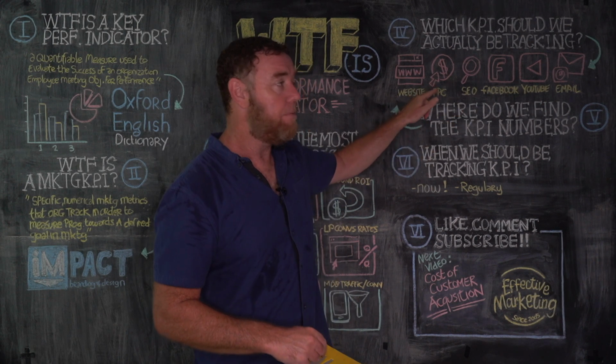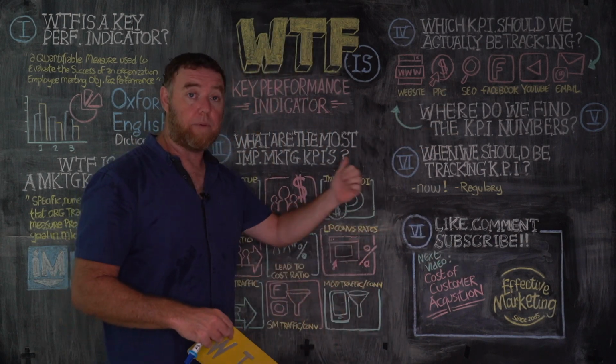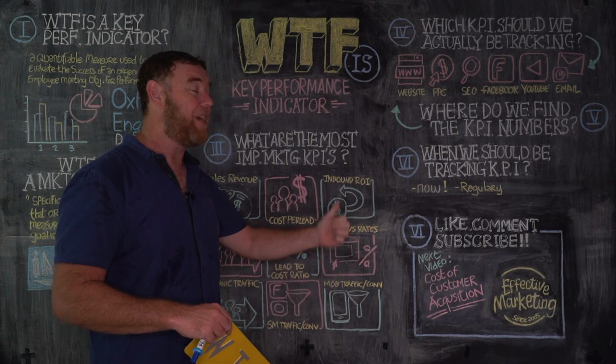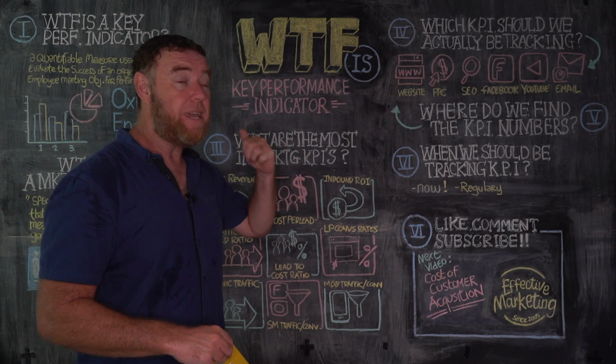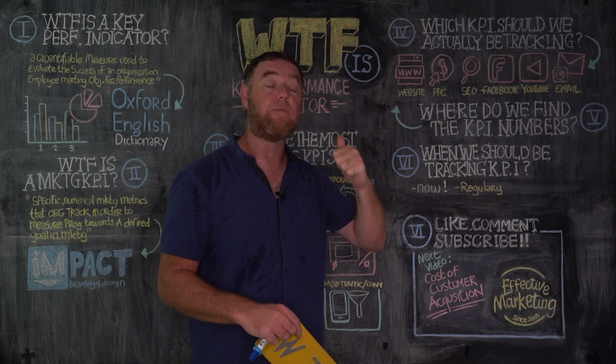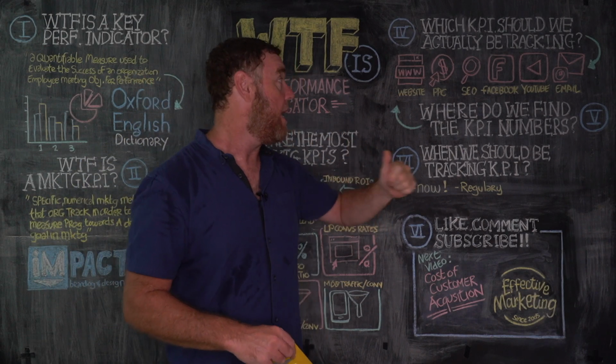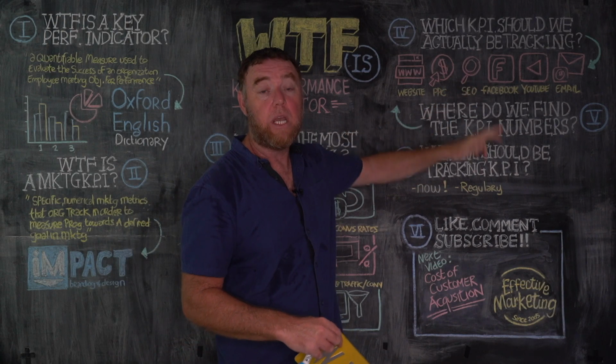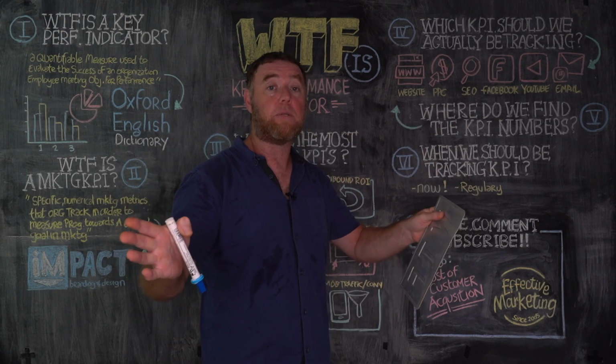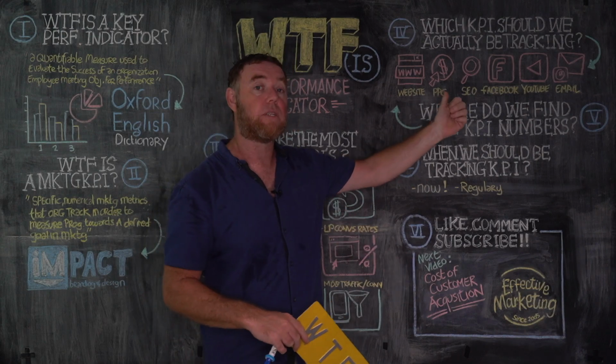So my argument here is that these are great KPIs, they're important KPIs, but they don't stand alone. So for me, you should be tracking the performance of every single campaign that you run. If you have more than one Facebook page, then you should be tracking each of those Facebook pages so you can see how successful they are for you.